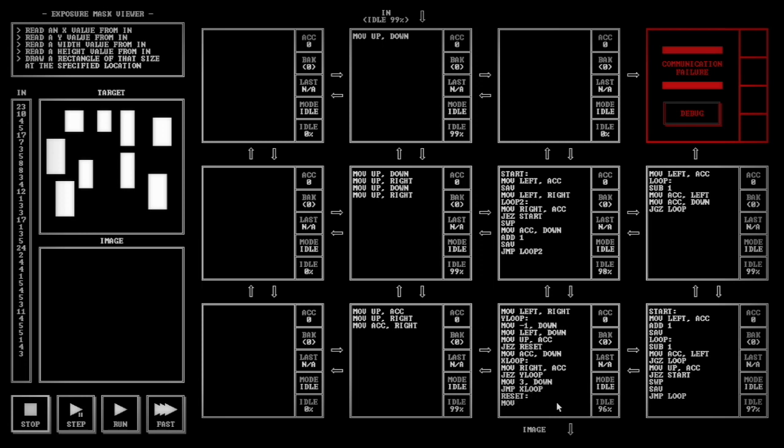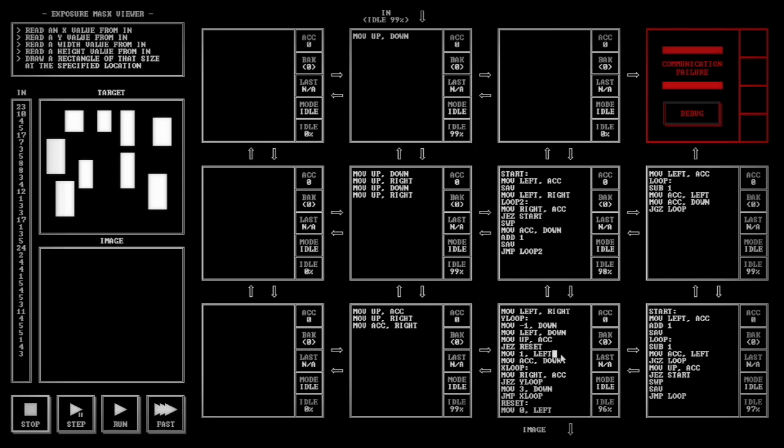We'll move a 0 left. Otherwise, we move it 1 left. Oh, it fills up the whole thing.